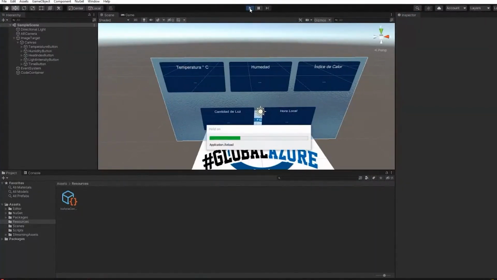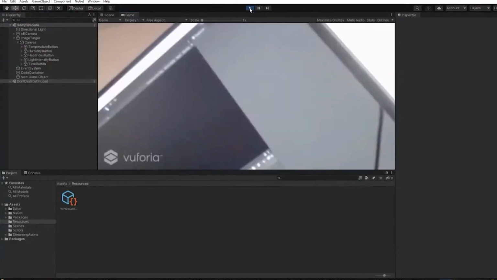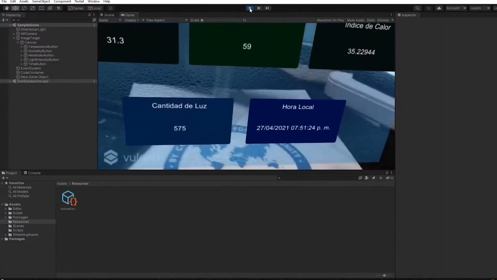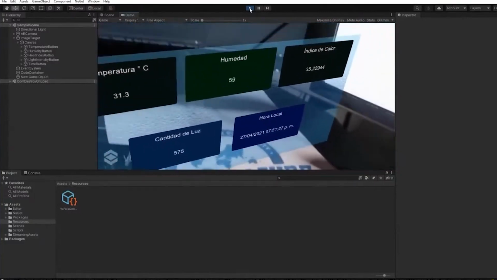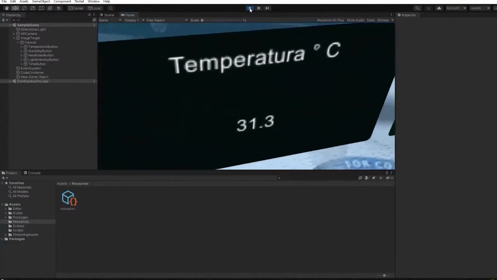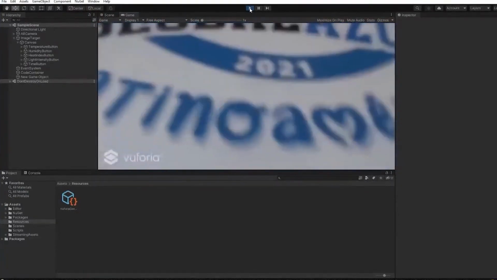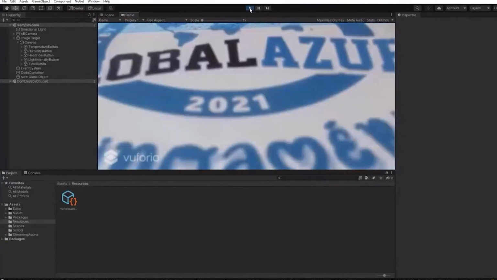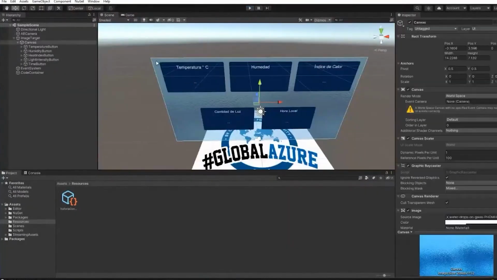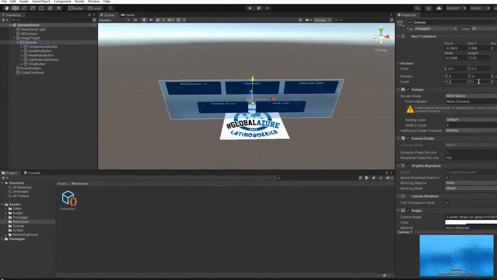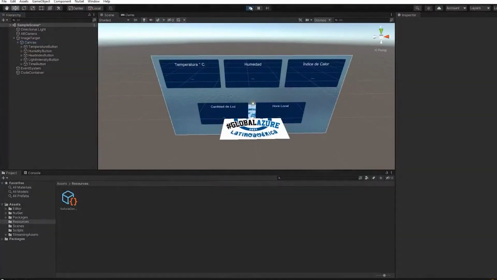Okay. I'll start this demonstration. Here, the application is going to fetch the latest values from the database. Unfortunately, we don't have the latest data from the sensors because we had some problems there. But basically, we have this interactive dashboard and we can zoom in, we can move along the dashboard, and we see how this dashboard really does not lose the focus that we are giving it. This is a very simple demonstration of what can be achieved. I could make the dashboard larger if I wanted to, perhaps make it appear bigger as such. I could increase the size, for example, just so you get an idea of how this works.